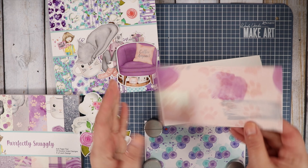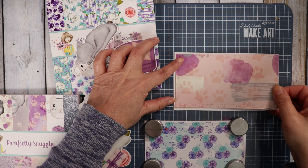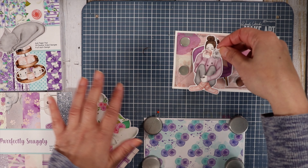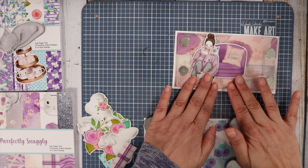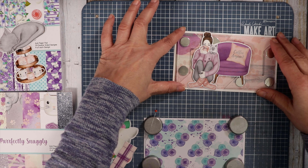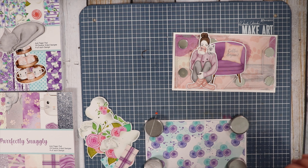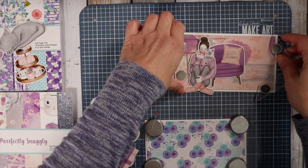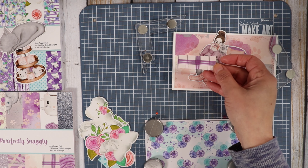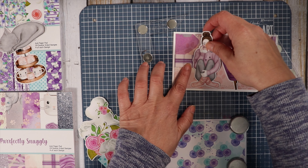I really love the prints on this paper pad — reminds me of the 80s. We have several options. I really like the image of the girl sitting drinking her coffee with her little cat on her shoulder; she's got a little cat sweater. I thought she could sit next to the little armchair with the pillow that says 'coffee anyone,' and that could be my sentiment. This card is going to come together so quickly — I cut out a little piece of plaid to anchor my images.